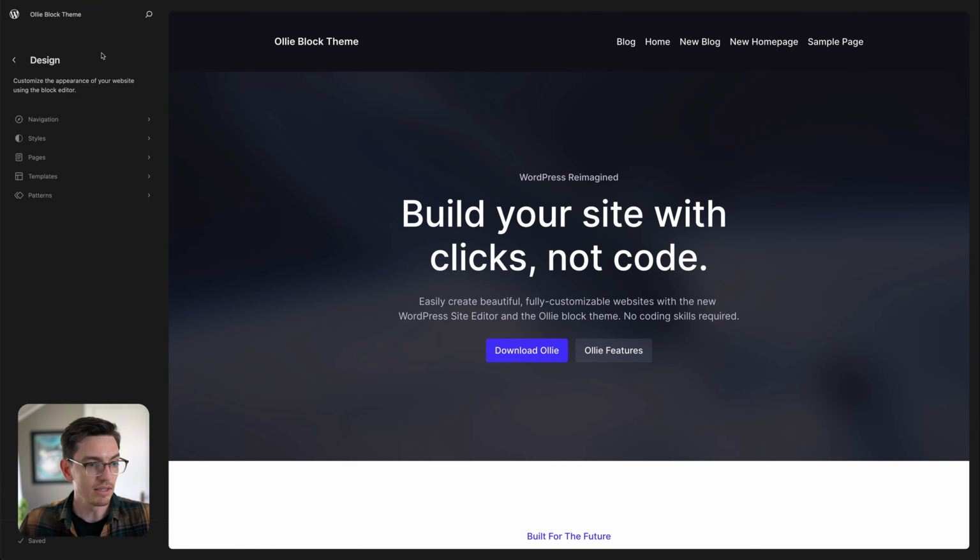This is going to be where we spend a lot of time going forward in WordPress, because a lot of the WordPress interface is going to slowly integrate into this new view. And the benefit is that we can do a lot more of the stuff we need to do in WordPress in one place. So think about creating and modifying pages, templates, styles, all of that stuff we can do in one interface, and that's the site editor interface. And if you have a theme like Ollie that has all these features enabled, we can access all of that from this one screen. So let's hop in and check out some of the more powerful features.